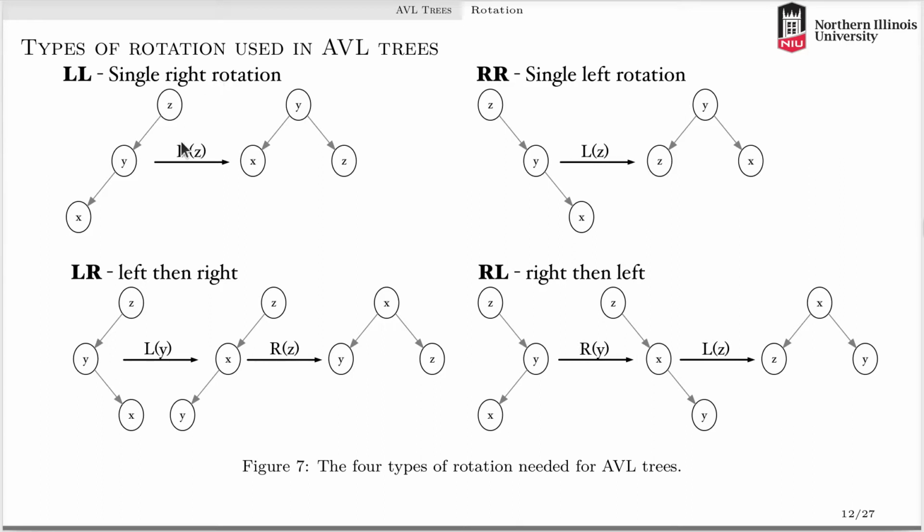We signify that by saying R sub Z. So we're going to do a right rotation, restructuring this tree to bring it back into balance. You adjust the pointers as you saw on the table above, and you end up with this. In this case, the right child of Y is empty, so when Z adopts that right child that we saw above, it's adopting an empty tree.